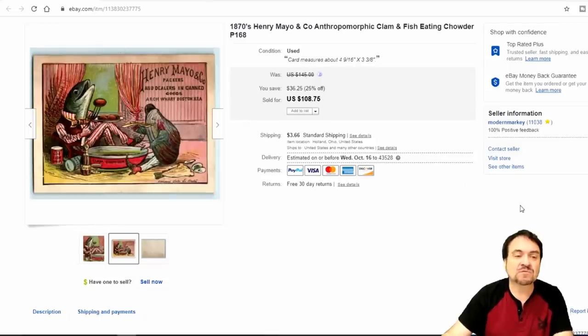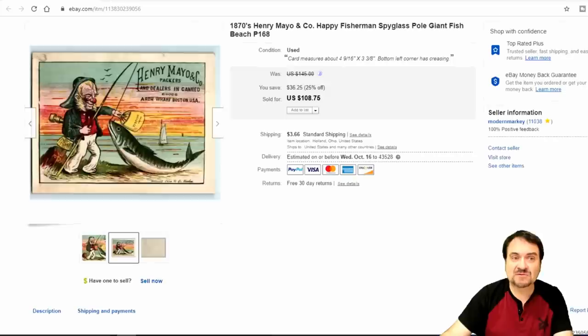Now here's another one — Anthropomorphic Fish and a Clam. Really interesting. $80 again on this one. They're from the same company, the same manufacturer. Chances are it was a four-card set; I only have three from the set. So for these three cards I got $80 a piece — $80 out of this one as well. They went to the same person, so basically $240 one day, one person, three sales out of it. Really nice.